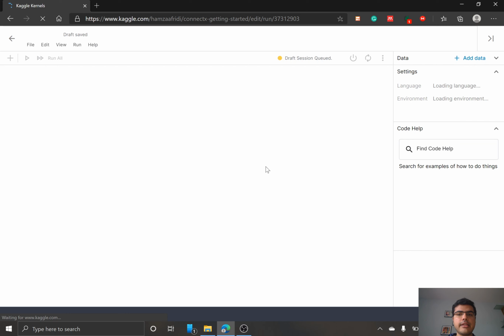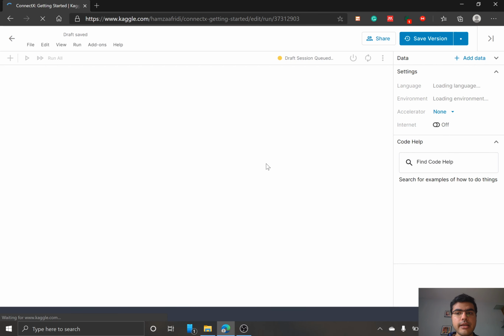So first, you import the particular library and then start the Kaggle environment, and we are going to be using it in debugging mode, which means that we will have all the feedback that we require.